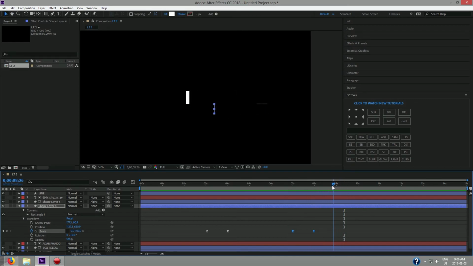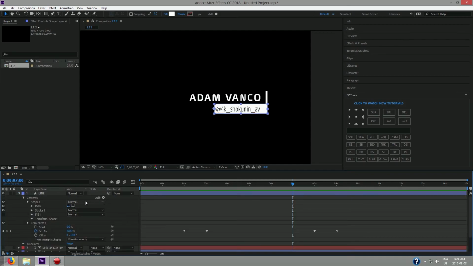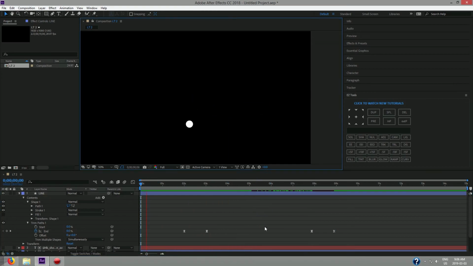Yeah, see, the line can't really be just staying there. It's got to be leaving before as well. So go back to that keyframe, open up the line keyframe again, and just move it down to where you shifted those as well. Actually, I kind of want it starting right about here. That way it has a kind of deconstruction kind of effect. So it goes in.